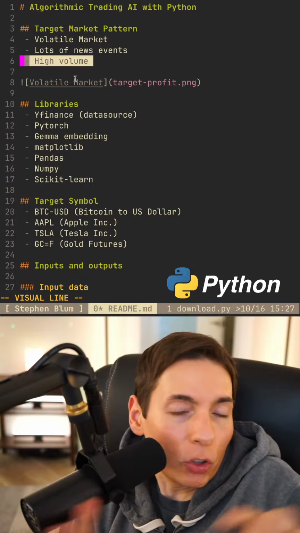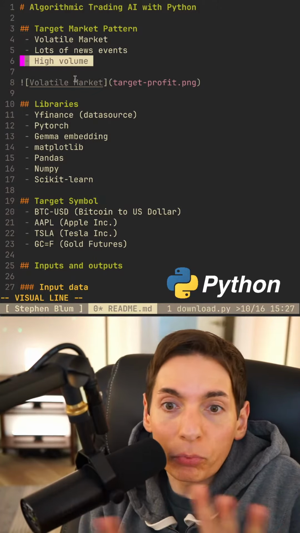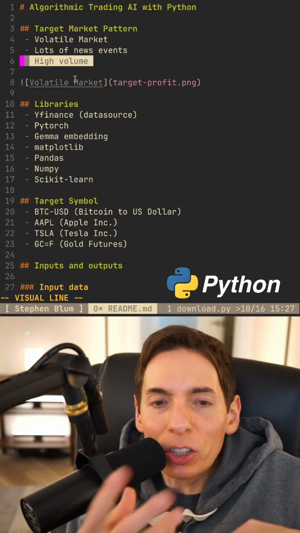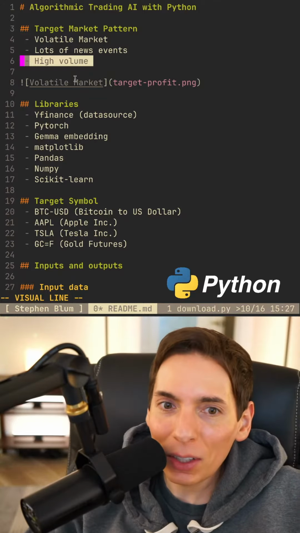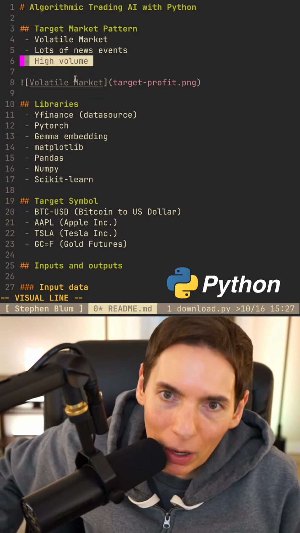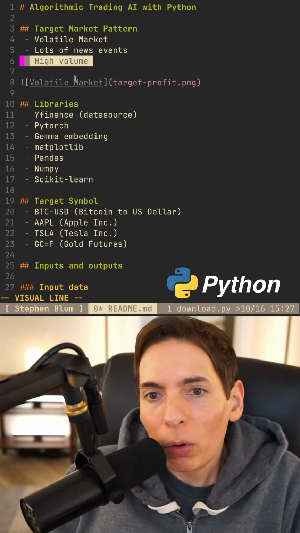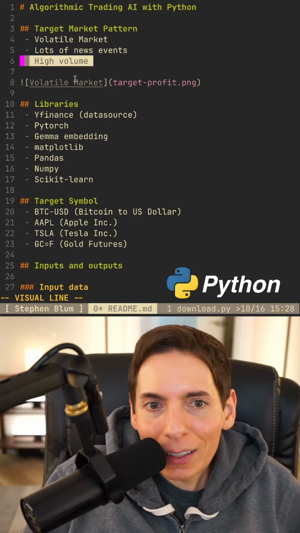We're doing this on purpose. You don't have to. You can find smaller volume symbols. Volume just means how many shares are traded throughout the day. You want high volume, high volatility, and lots of events throughout the day because we want the best chance for our model to succeed. That's what we're doing.